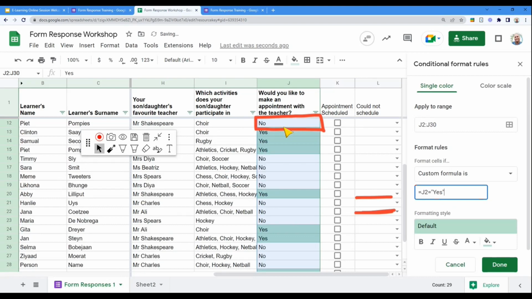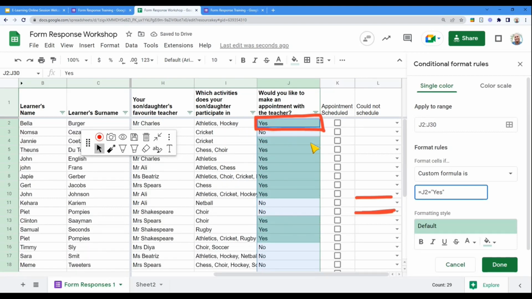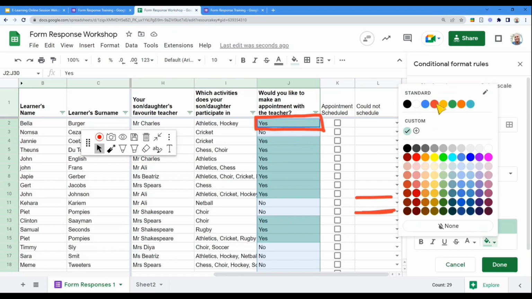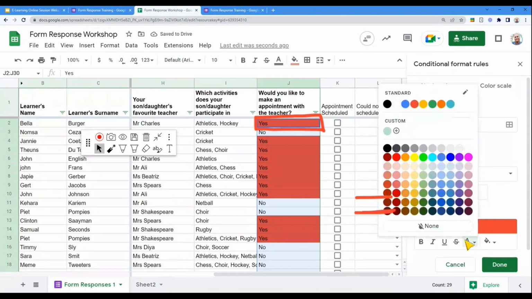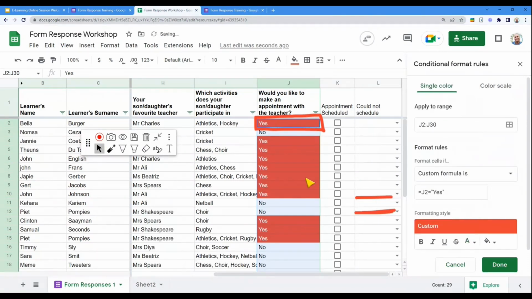then you need to change all of them to green. Or in this instance, what we want to do is make it stand out nice and bold. We're going to make it red, and we're going to change the white to red. So then we see, okay, if it is yes, then we want to do that. But we don't want to just color in the yeses. We want to color in the whole row, because suddenly it becomes a lot easier.